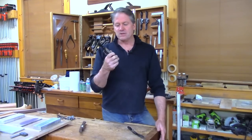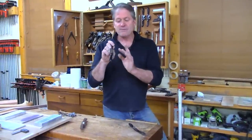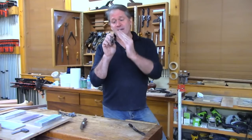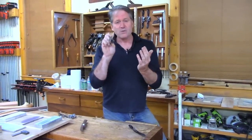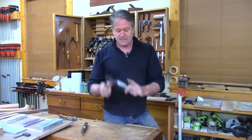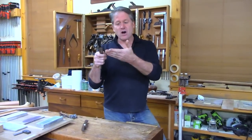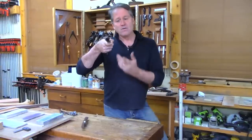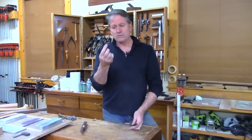But they're a little more difficult to use because you can't reference quite as accurately off the sole. If that curve differs from the curve on the sole, which it probably will, it will rock somewhat. Whereas a flat-soled spokeshave is resting on the work. So it references and indexes the proper angle for the blade to cut. So you tend not to get chatter as much as you will get with a curved one.